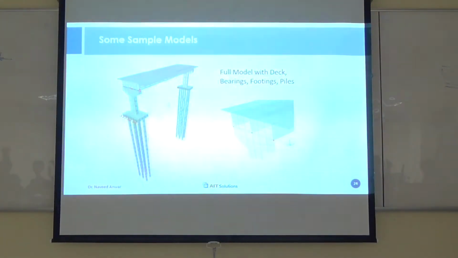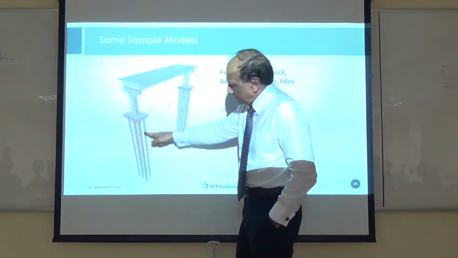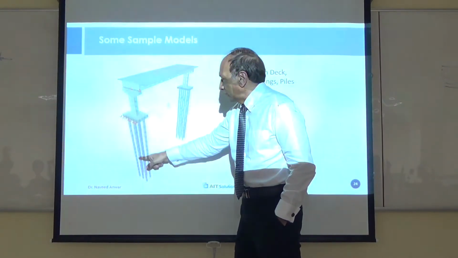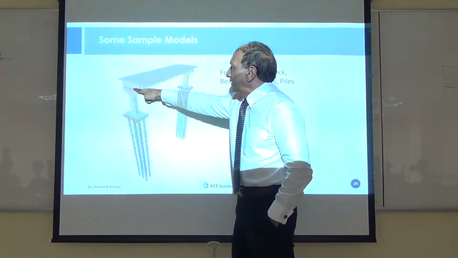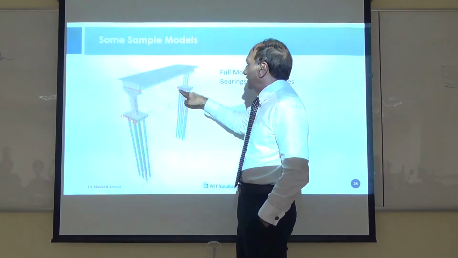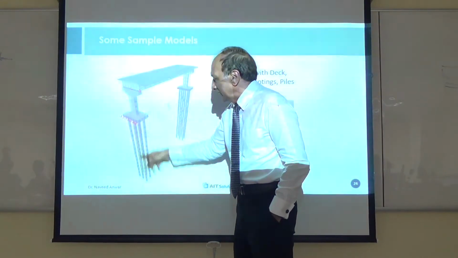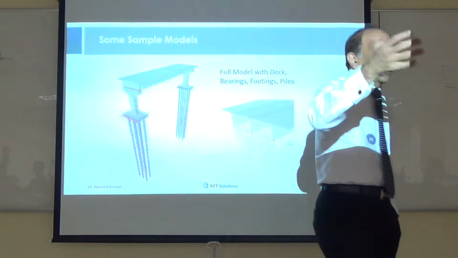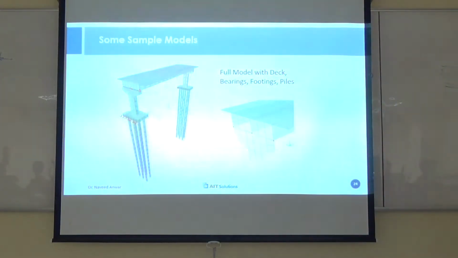Now, another example, even the piles are fully modeled. Soil spring here, soil for the pile spring, and then the bearings, little soil on this one. The spring on the pile you cannot see as a spring because you assign it as a line spring, so you don't see it, but it's there, right?